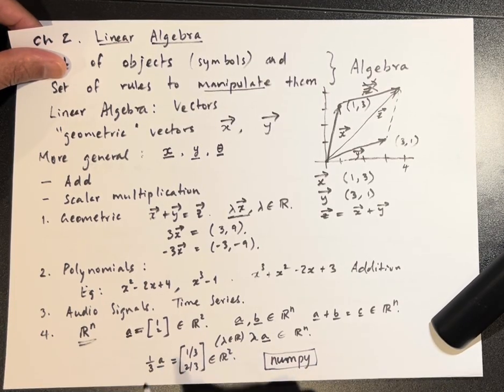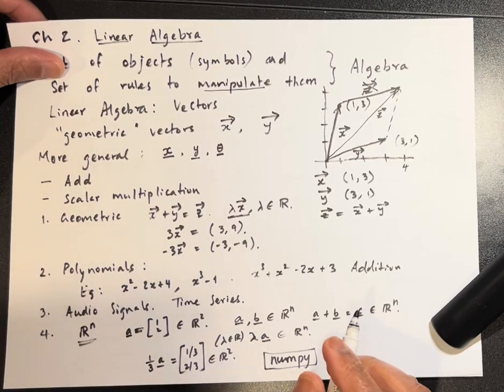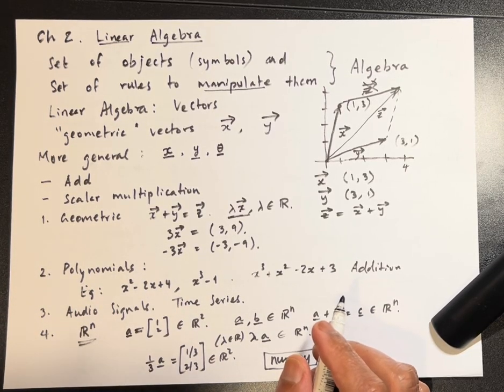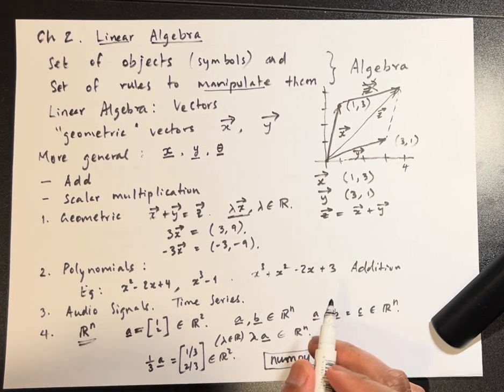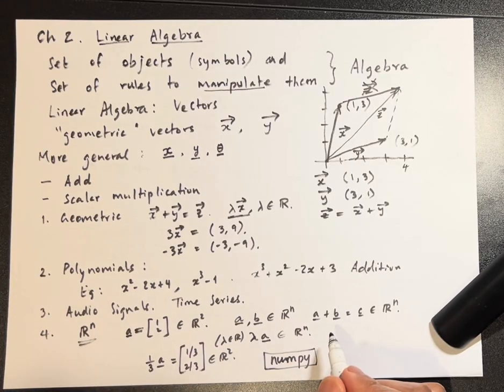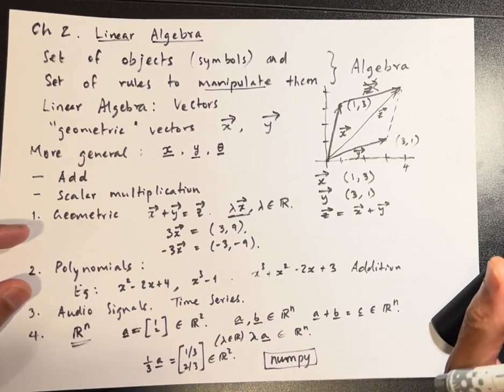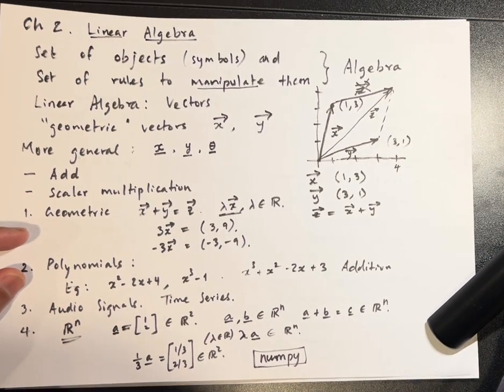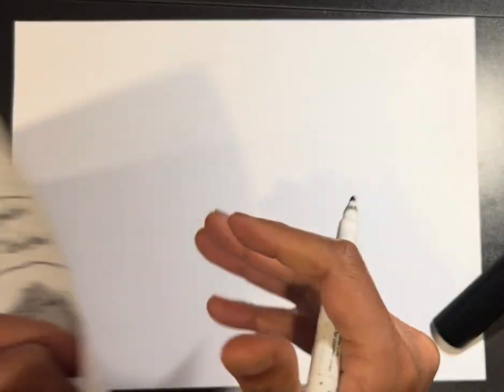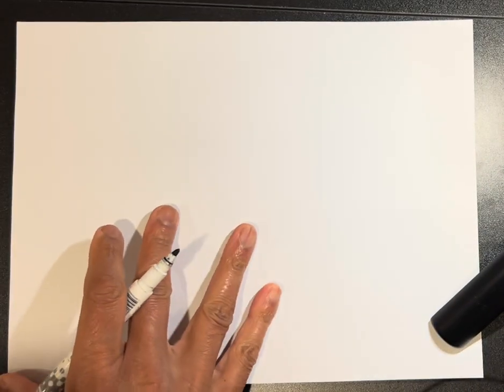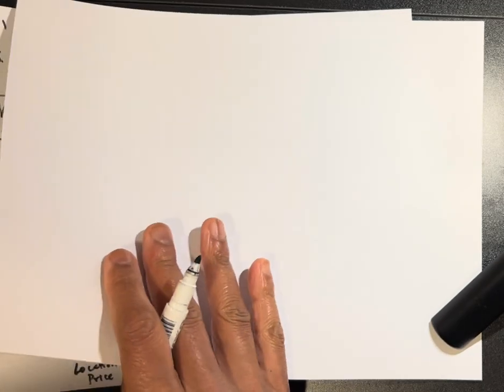NumPy, which is usually imported as a module, and this is what is used in Python for doing all these kinds of array operations. It's very efficient, and it executes in parallel on the computer, so it can do things much faster, and it is very useful for machine learning and deep learning and all the ML algorithms. Okay, so let's move on.